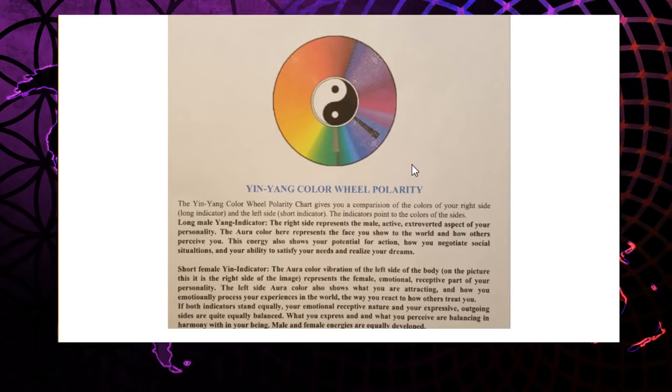If both indicators stand equally, your emotional receptive nature and your expressive outgoing sides are quite equally balanced. What you express and what you perceive are balancing in harmony within your being. Male and female energies are equally developed. If both indicators are separated, you express different energy than what you perceive inwardly. You need to look at the colors of both sides of your aura photo to see if these colors blend with each other or if they contrast drastically.